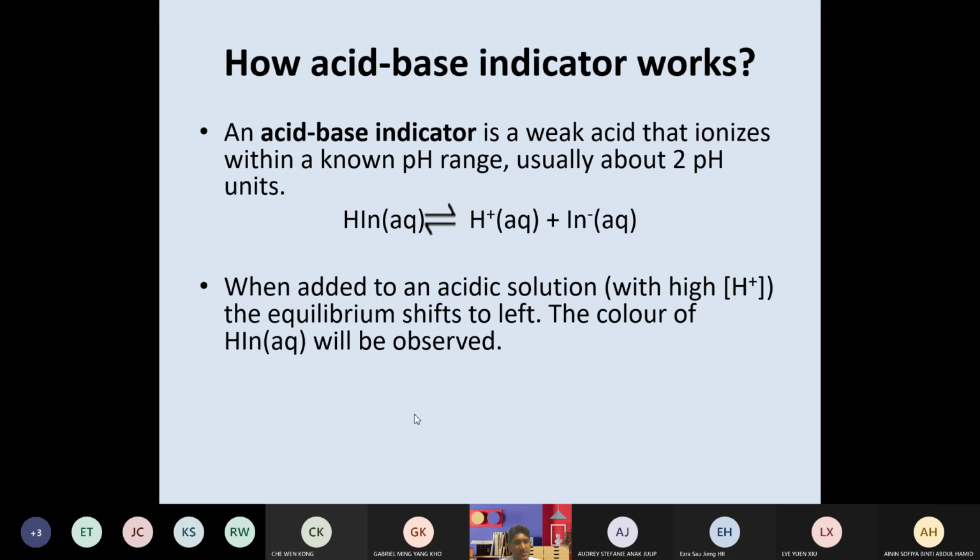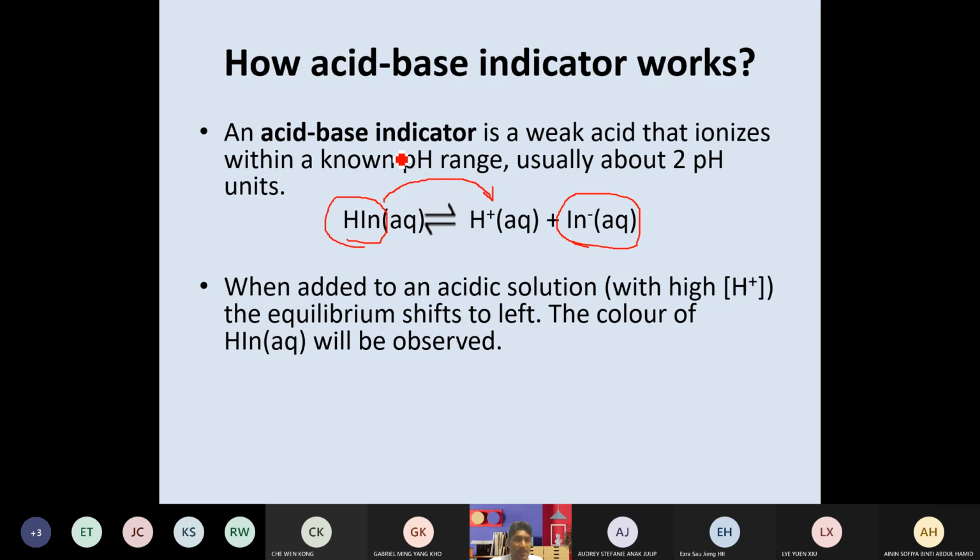And when they change, the acid-base indicator can donate a hydrogen ion, but it is a very weak acid. It does not usually donate it. If there is a strong base to snatch the hydrogen from it, then only it will give the hydrogen. In that case, it is donating. So they are producing this type of anion, which is responsible for this color.